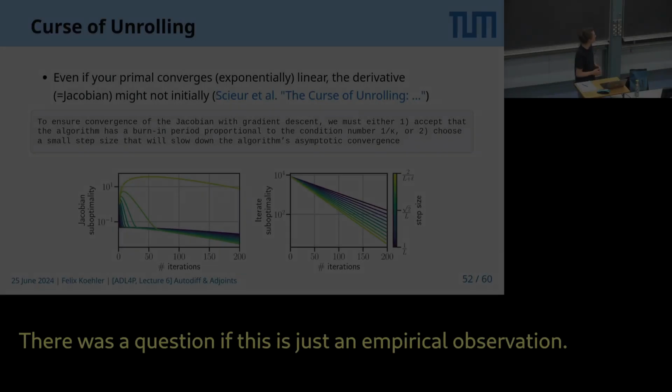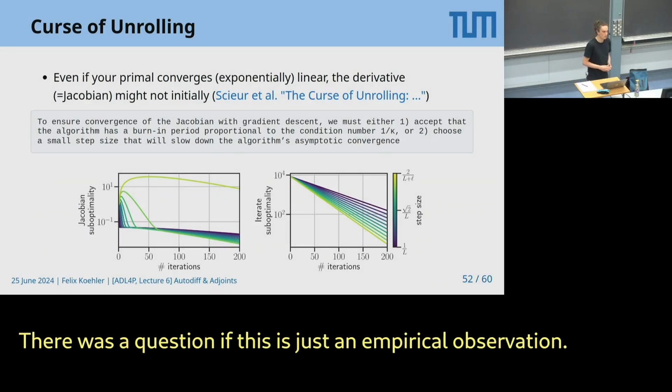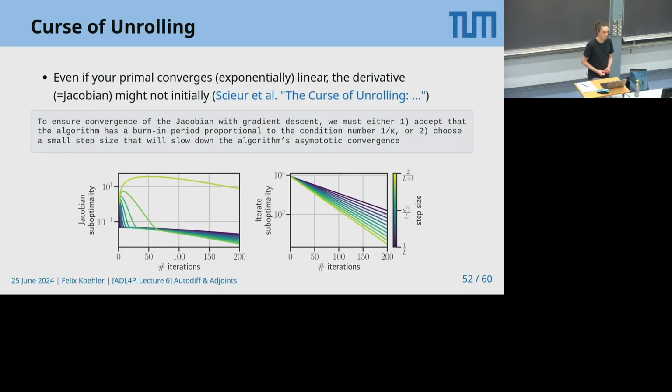No, this is actually theoretical, so they can prove that. Of course, they restrict themselves; I think I wrongly said conjugate gradient, as this conjugate gradient algorithm does not fit their assumptions. Yes, this is actually provable, and you can also observe it empirically. And if you're interested, I can also share a Jupyter notebook with you.